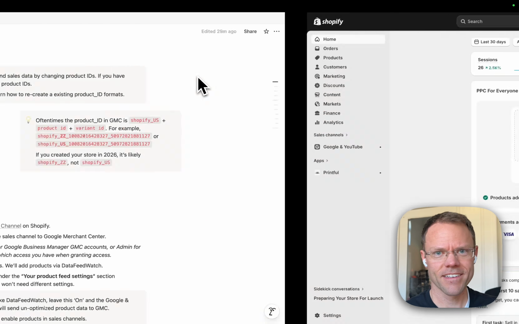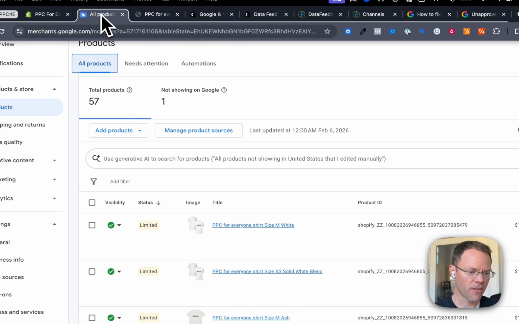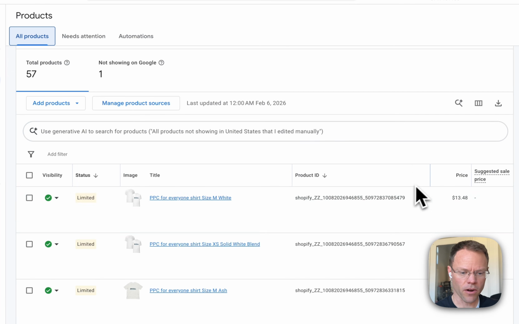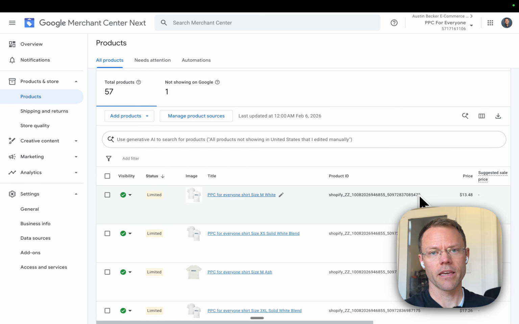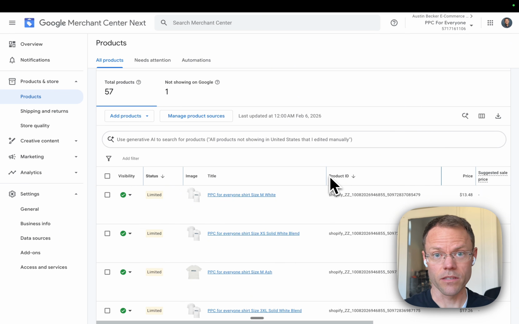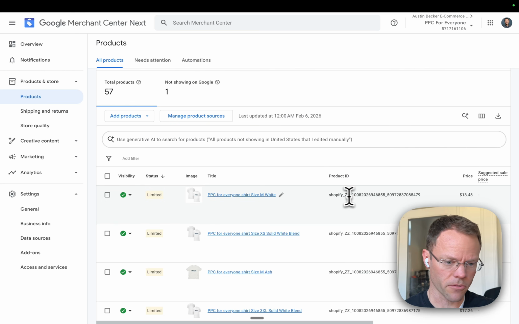Before you begin, make sure if you have an existing Merchant Center account set up with product IDs, make a note of the product ID format, because if you're making a new feed and submitting it to an existing Merchant Center account, you don't want to overwrite the product IDs with different ones. You want to overwrite them with the exact same product ID in the exact same format. Otherwise, you'll lose all the historic clicks and sales data from all these items, and that'll drop your sales to very low initially, and it'll take a while to recover.